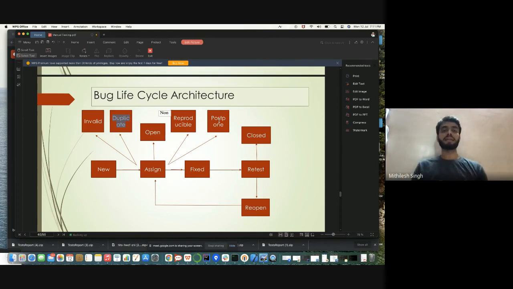So this is the entire life cycle of the testing phase. So this is nothing but the bug life cycle. Why the bug life cycle? Because we started this life cycle just after finding the bug, and we are ending this life cycle after closing a bug, or you can say after getting the stable product.